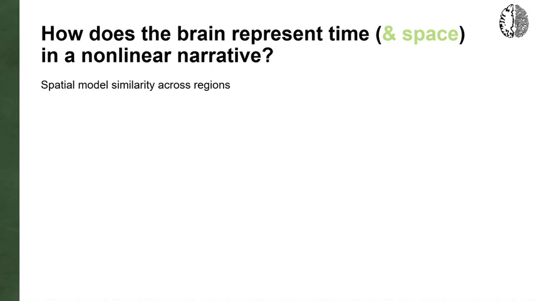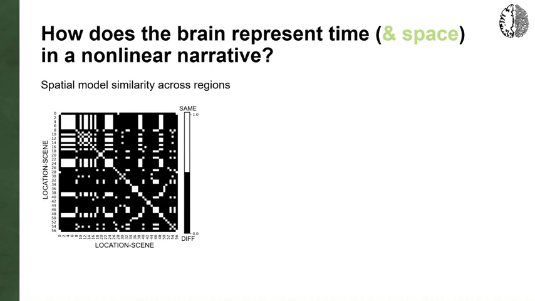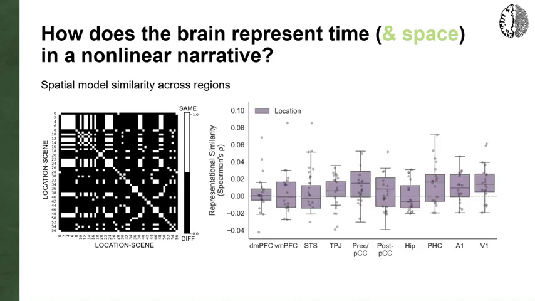Similar to our GLM analysis, we also wanted to take a look at space, because in this movie you're constantly revisiting the same locations. So we created a binary matrix that would predict that when you revisit a location later in the movie, it will be represented more similarly to that same location compared to any other location. We see a different set of regions showing robust similarity, including the temporal parietal junction, that precuneus PCC ROI, the parahippocampus, A1 and V1. So again, we're seeing this nice association between the parahippocampus and the spatial context, which was a nice sanity check for us.